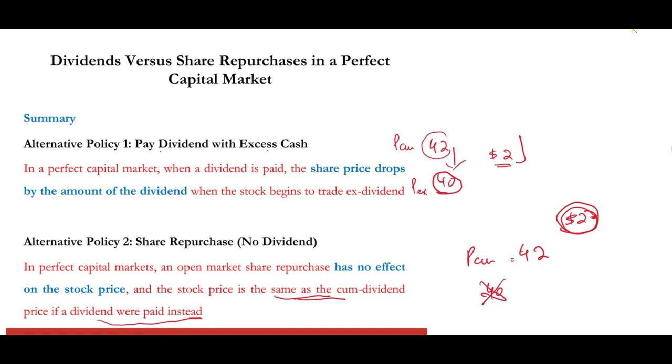But you might be thinking, is it really possible that this increase would be $2, right? As we just saw, 5.04 would be the dividend per share. So actually we have to assume that the market is a perfect capital market. When there is a perfect capital market, then it is true, otherwise this is not true. Okay, so the price may change. A perfect capital market is a market where there is no tax, there is no transaction cost, there is nothing.